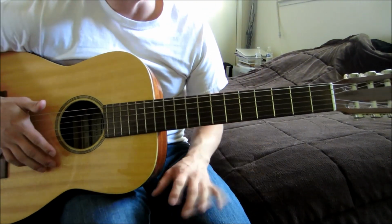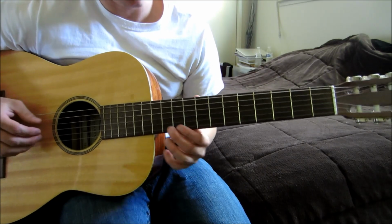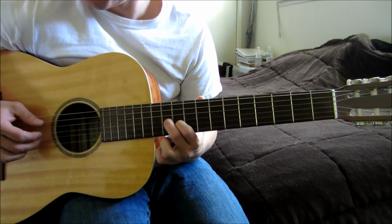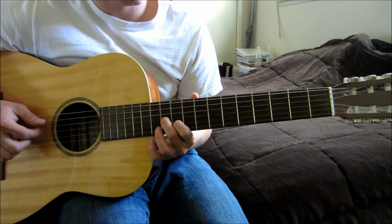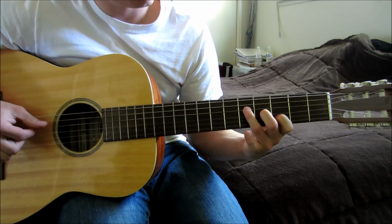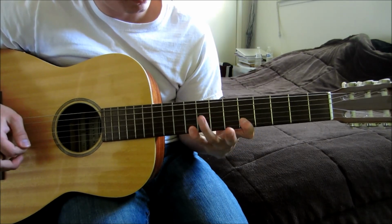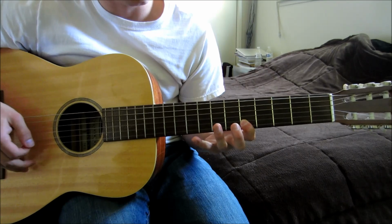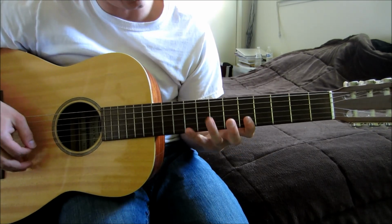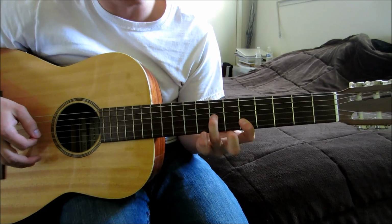So that's what it sounds like, and I don't know if you caught the minor differences, but I'm sure you caught the bigger differences. So let's go through it. And just like before, you're going to do this finger picking pattern. This is one small change. Instead of just plucking this string, you're going to hit that string, and then you're also going to add the 7th fret on the G string.